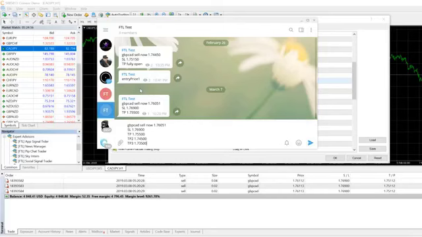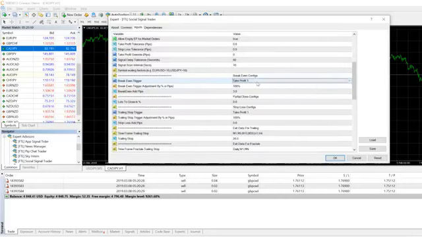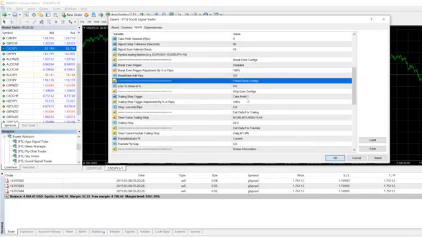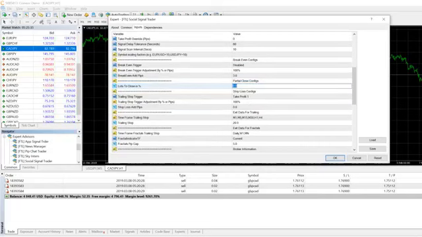Then you can say, I only want to break even at take profit 2. Okay, so you can do this, or you can even disable it. And also partial close, the same thing. How much do you want to close when you break even? By default it's 0, meaning it's not partial closing for you, but you can put in whatever you want.